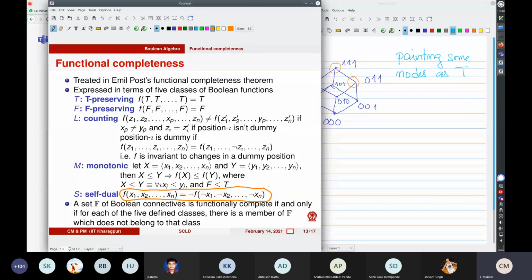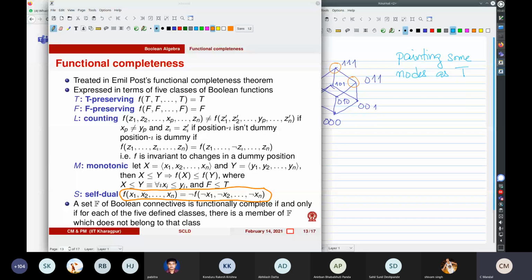To understand this easily, you can check on a simple example. You are already familiar with certain single functions that are functionally complete, for example the NAND function.